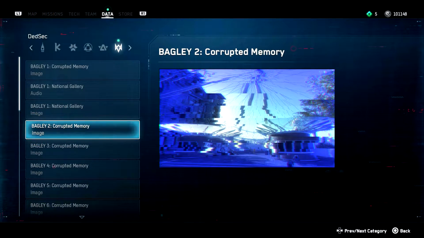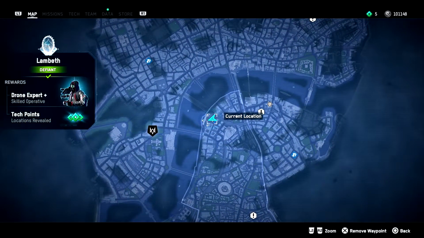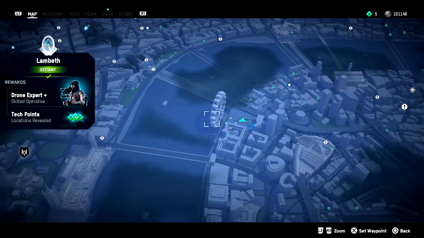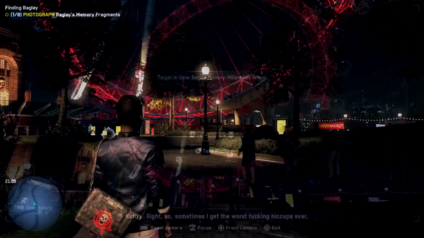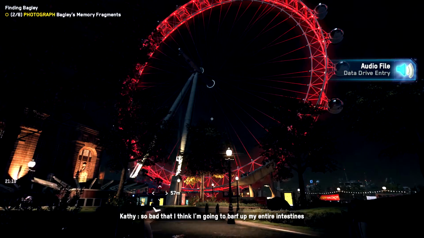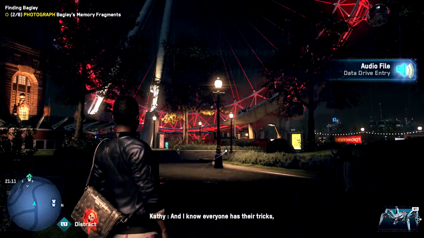Moving to the next one, if you visited London, you most likely know that it is called the Eye. Well, in Watch Dogs Legion, this is the Millennium Wheel, and it is located in the northwestern side of Lambeth. Really easy to spot on your map. So travel to the location you see on the screen right now and take a photo of this large wheel to complete the second memory fragment.